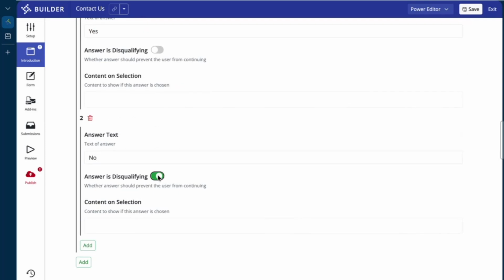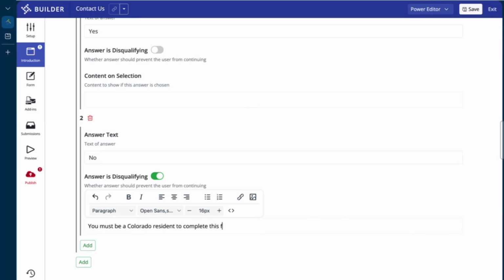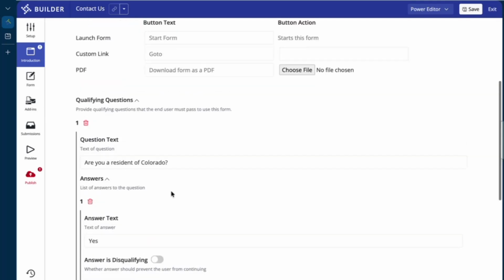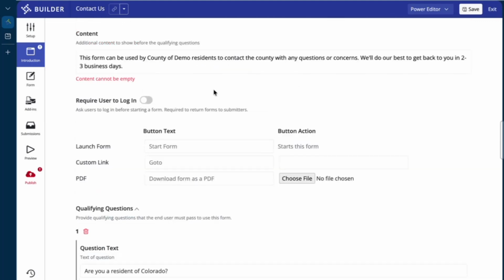So if they select no, I want to make this disqualifying and say you must be a Colorado resident to complete this form. And then that way it immediately shows them something that they have to complete. And if they don't meet the qualifying criteria, they're not able to continue with the rest of that.